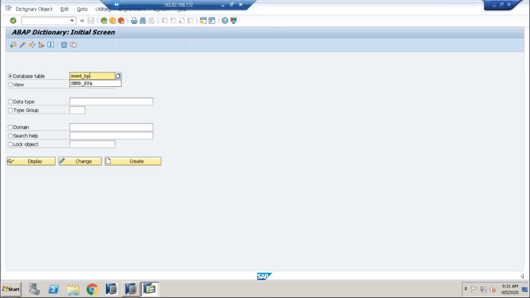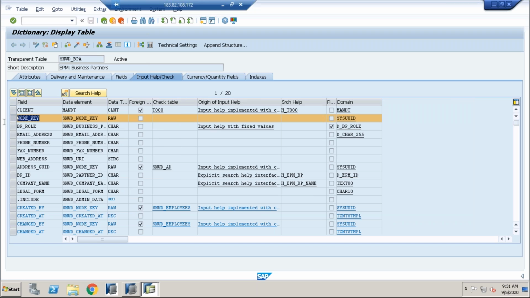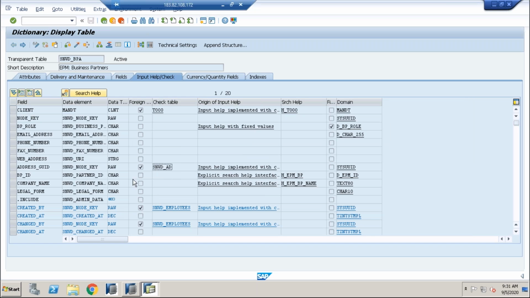SNWD_BPA business partner and node key, and for this I want to see, oh, the check table is not there, okay. But the address GUID, here you can see, I want to see the address, right? So the address GUID is connected with SNWD_AD. Double click over here, and the node key of this table and the address GUID of that particular table are going to be the same, right? This is what we understand from the foreign key relationship, okay.